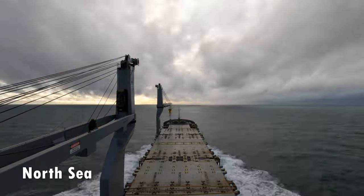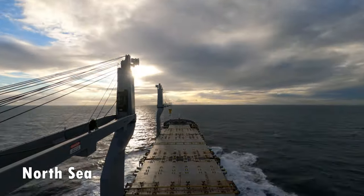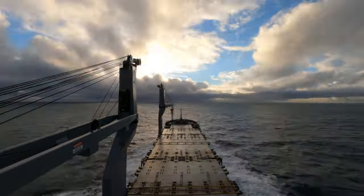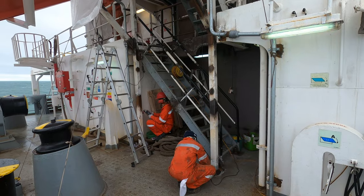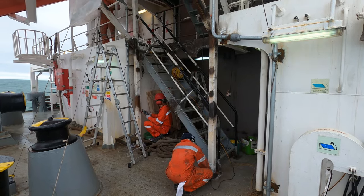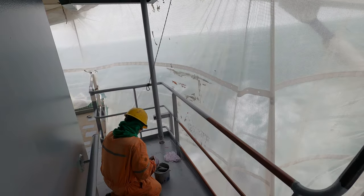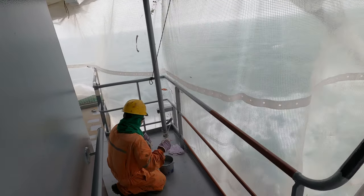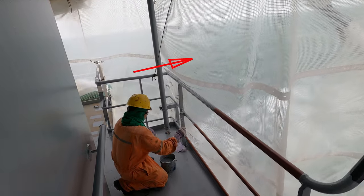Finally, the vessel entered the North Sea. The sea is known for its strong winds and nasty weather, and our passage was no exception, as it was already October and the weather was worsening with every passing day. As the crew was to fix the old painting defects remaining from the shipyard, including the new metal covers for the scrubber, we installed special plastic covers around the places of work, creating a so-called cocoon, so we are protected against the weather during the painting.